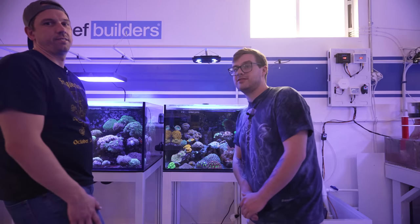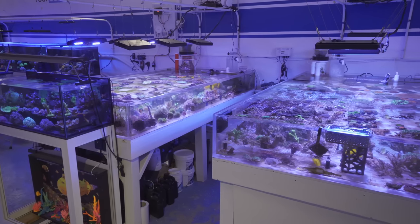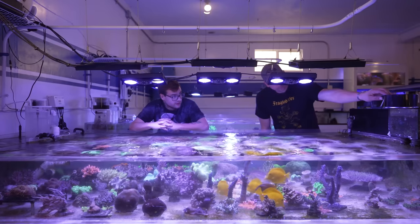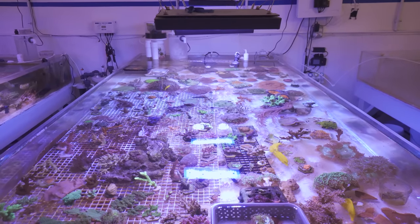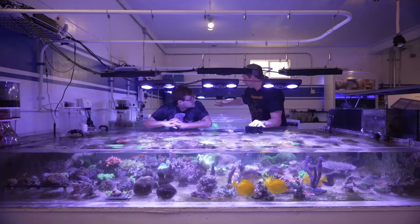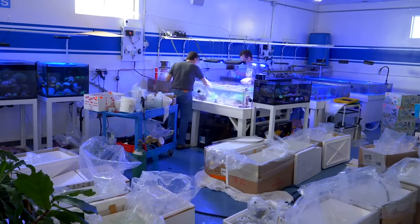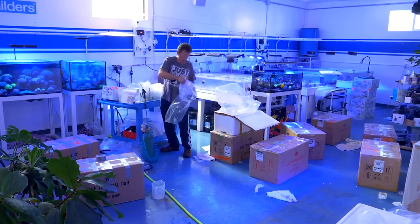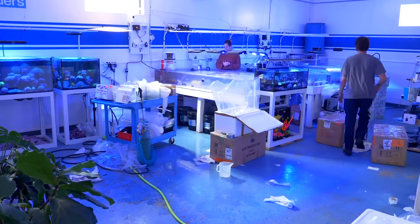Let's move on to the flats — the first thing that was ever in here. The biggest thing with these two flats is keeping things from stinging each other. I'll basically use these tanks as a shuffling area — if something needs to be taken out of the display or we get a new coral in, they'll go in here first before we figure out exactly what we're doing. This is one of those tanks where you can look at different sections of it for days and see something new. The third flat is empty — basically the only reason it's empty is we didn't need it right now. Polo Reef bought a lot of it — he got about 20 large colonies, which was basically this whole flat, so we were able to consolidate. I'm sure that flat will come online once again because corals grow, and we're going to keep as many of them here at the studio as we can.